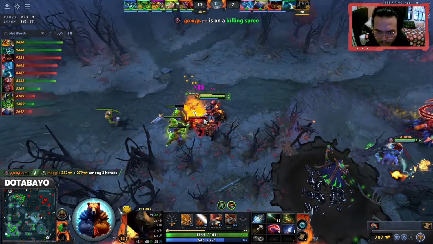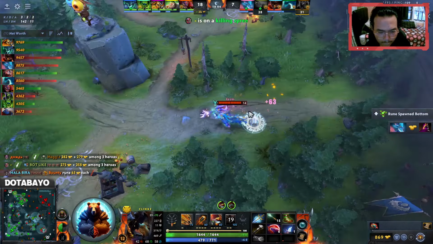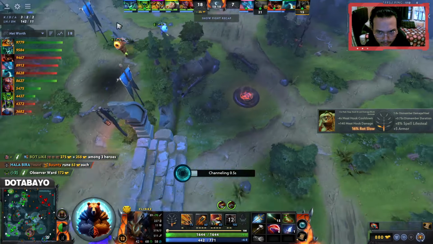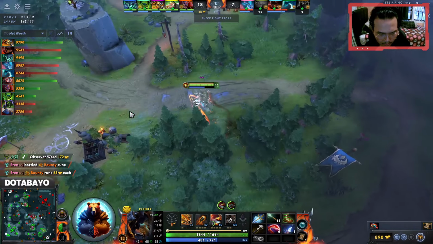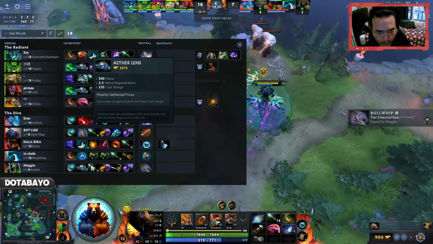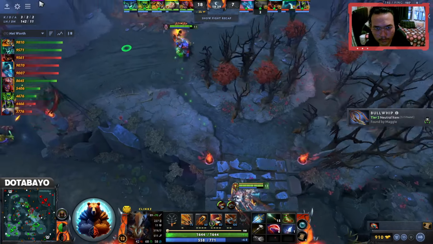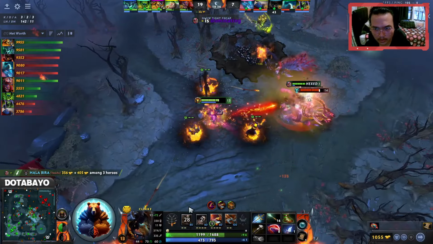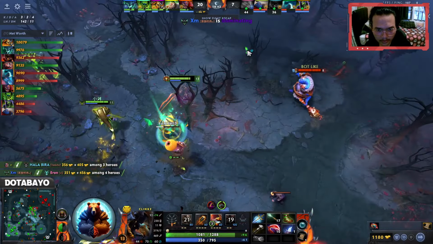Nice hook from Patch into this Rubik, but Morphling is still alive, guys. He's pinging this Lestrak on the bot lane. They try to chase this Lestrak. Lion is already there. He's ready with his Blink Dagger, I think. No, he still has no Blink Dagger. You only have Ether Lens there. Hook into this Doom. Stun. Ame tries to kill this Doom, but Patch got the kill score. What? That Sanity Eclipse damage was so huge.